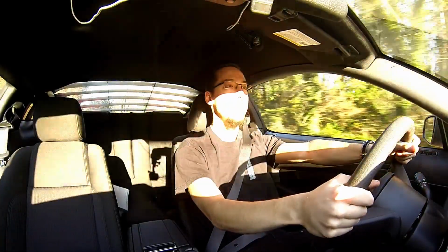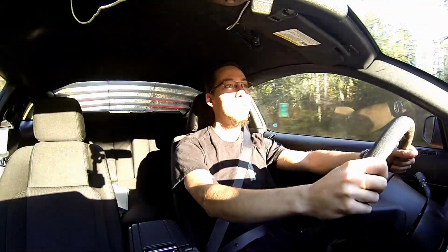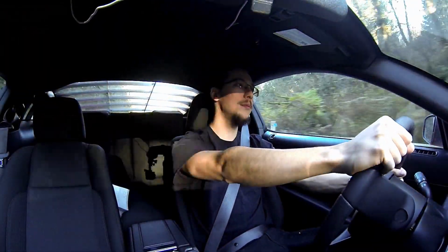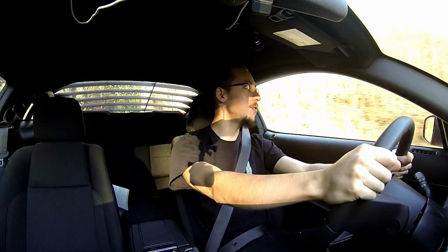Overall, this is a very responsive car. I'm actually impressed with what the V6 can do, because I've always heard from everybody that, well, the V6 blows, and I don't really think so. I think this is a very solid performer. Now, if you want a little bit more power out of this thing, then a lot of people switch to a turbo setup for this car, which I think a V6 is a great platform for turbos. I mean, just look at the new EcoBoost V6s that are coming out and have been out for years, and they're very, very stout engines. I feel like this thing with a turbo on it would be a complete beast.